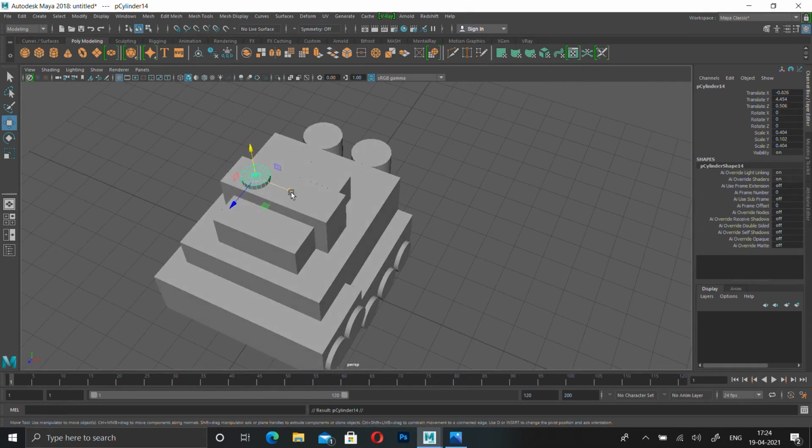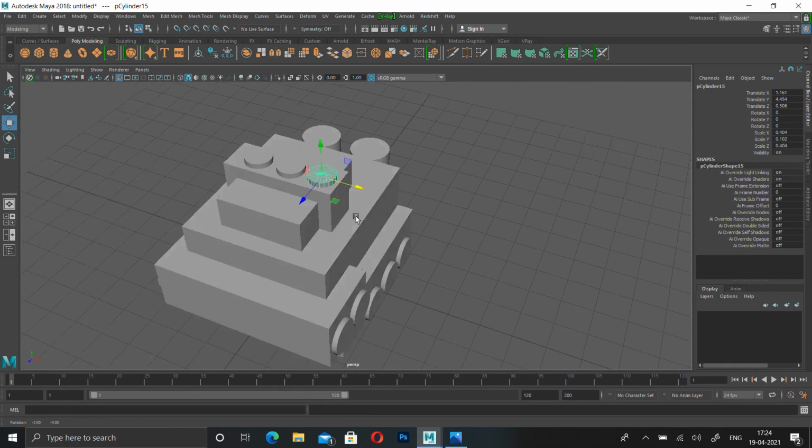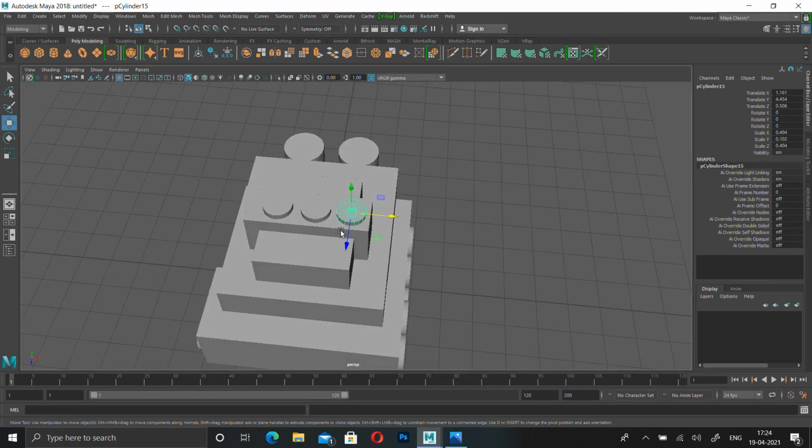Ctrl D to duplicate and Ctrl D to duplicate. To place this equally. Looks good.